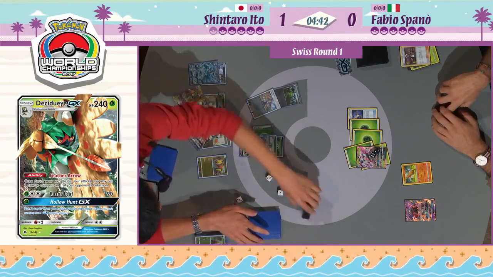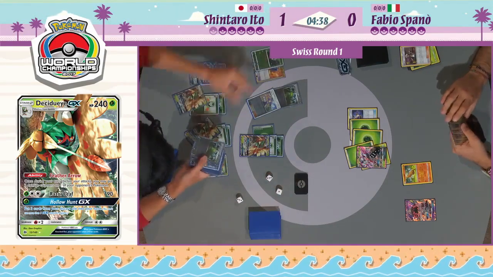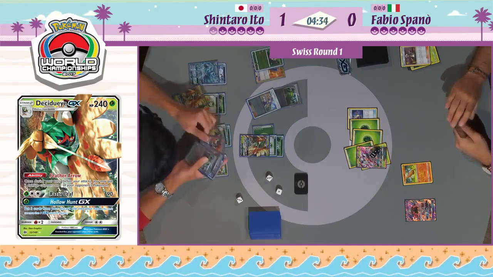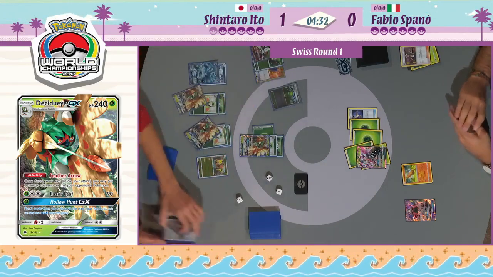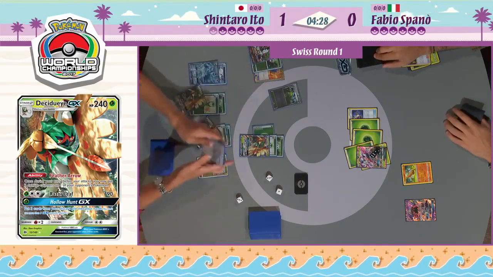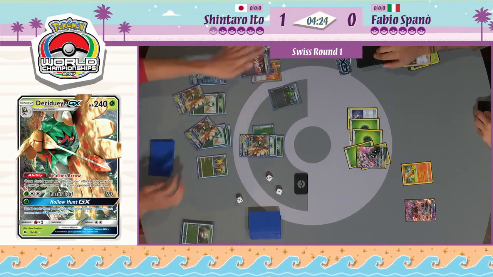That could win Worlds. Because I think that's where we're at, and Shintaro is just showing off the strength of his deck, especially against Fabio. The matchup may not be as great for him. Definitely the starts have not been very good for Fabio. I don't think this is how the deck is supposed to showcase, but Shintaro is just showing why he is the world champion. And now an Ultra Ball.